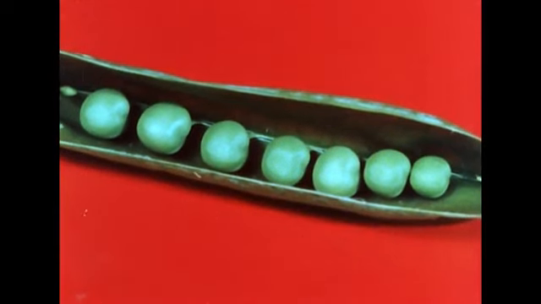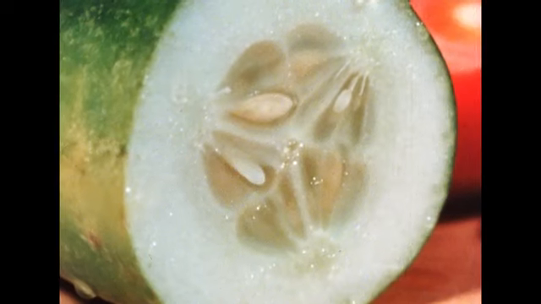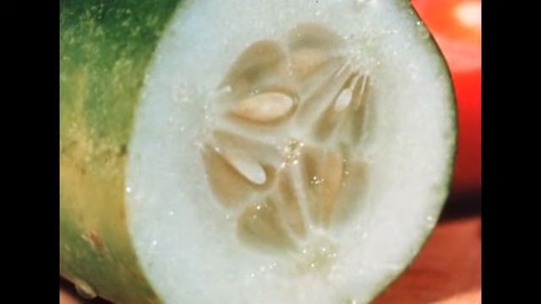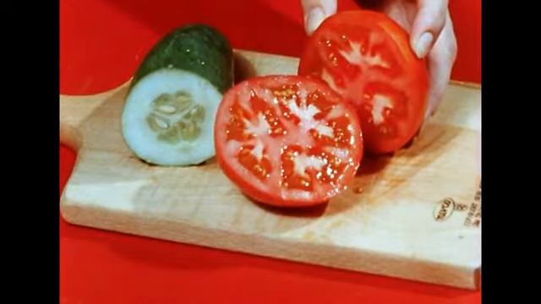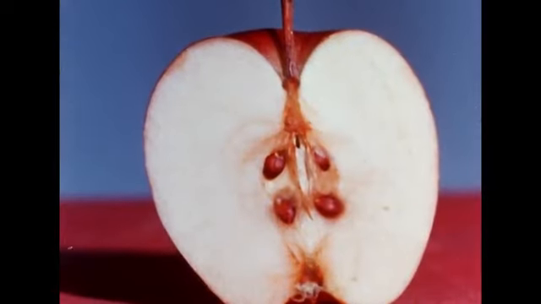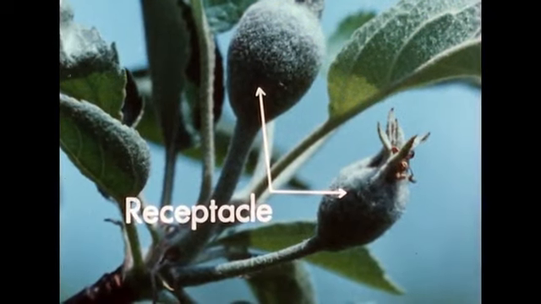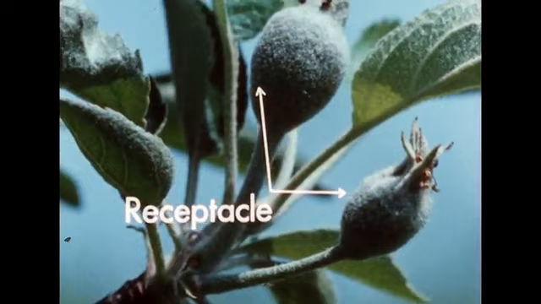As we have noted before, the fertilized ovules grow into seeds, while the ovary develops into a fruit. Although we do not commonly refer to a pea pod as a fruit, it is truly a fruit. A cucumber is also a fruit, and so is a tomato. The ovary of a rose also develops into a fruit containing seeds. In many plants, the fruit is not all derived from the ovary. Only the core of an apple grows from the ovary. The fleshy tissue grows from the swollen part of the stem called the receptacle.